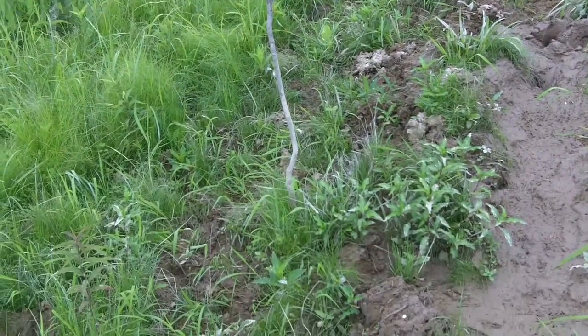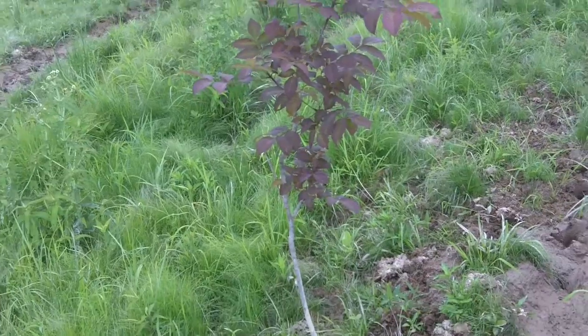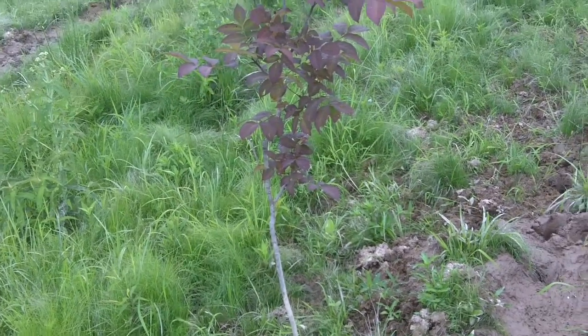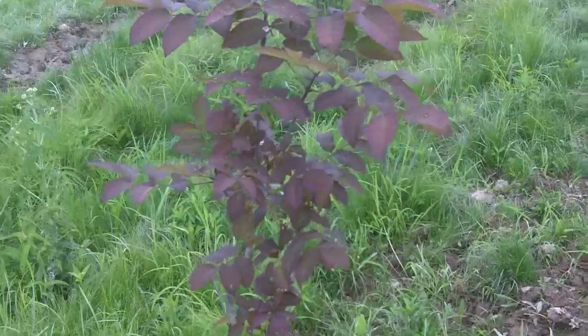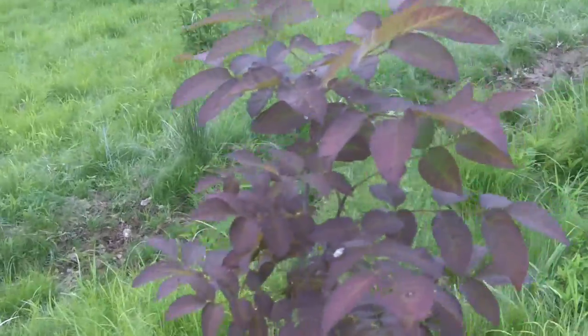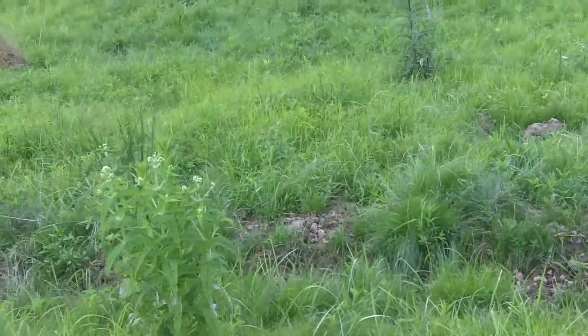And that's woody stem. This is a tree. And the pigs left it alone. And I've noticed that, I'm puzzled at the color right now. But I've seen a lot of this, and the pigs leave it alone. I think it's a hickory. And maybe someone can tell me if I'm wrong on that. But as I say, I'm puzzled at the color of the leaf. Up until now, the ones I've seen have been green.